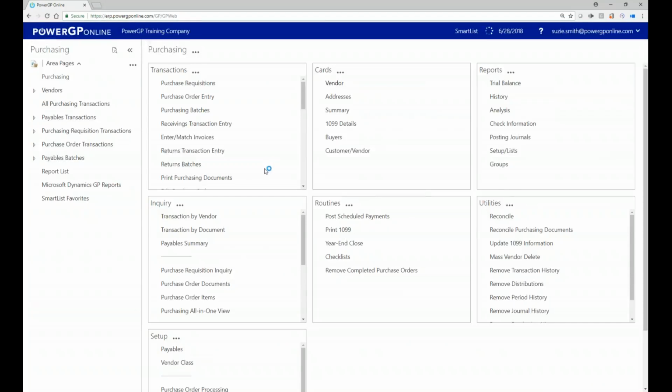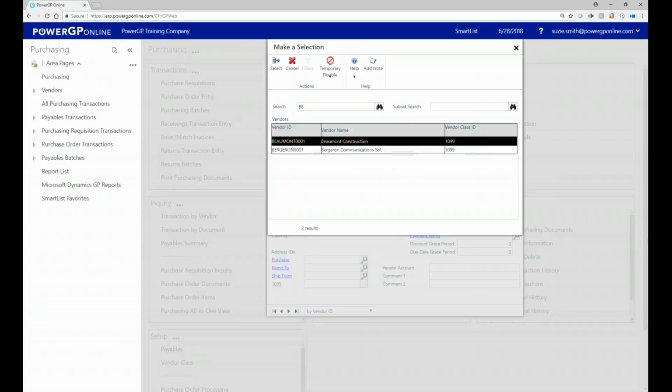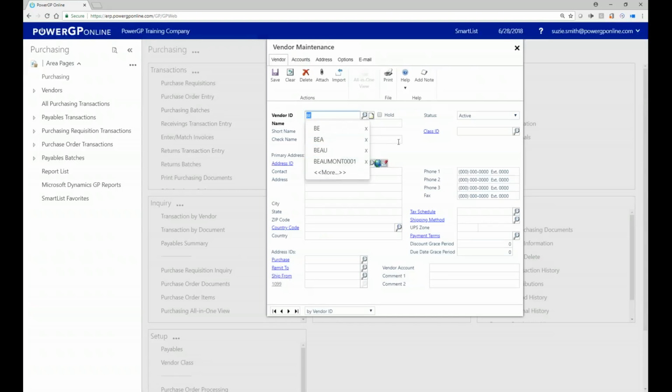I'm going to open up the vendor card once again. And if you're used to typing in like BEU and doing a Control L, you're not going to get anything. So one of the things that we've done as a result of that is we started using Rockton Smart Fill. So you might want to talk to us or your partner about getting Rockton Smart Fill, and it'll look for whatever will fill in the blank. And if there happen to only be one, then that's what you're going to end up seeing. You're not going to even get that pop-up list.